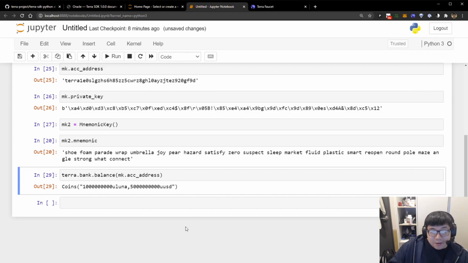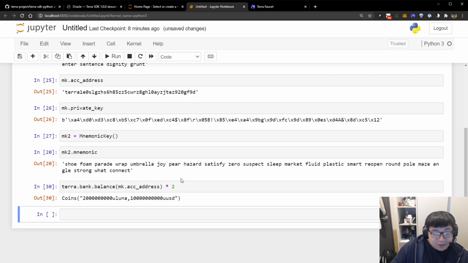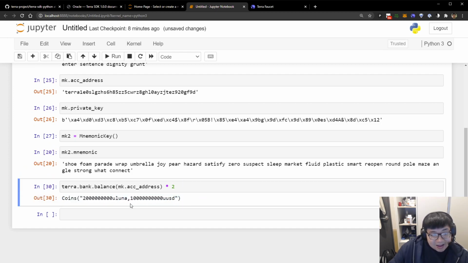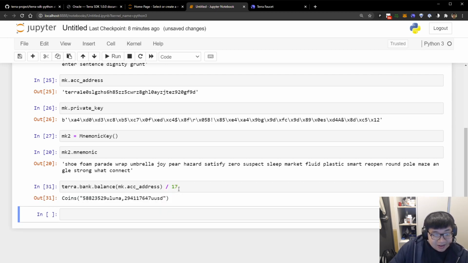But the cool thing about Coins is that they're manipulable as a Python object, and they have a couple of features that make them quite convenient to use. Like I can multiply it by 2, and as you can see, I get twice as many coins, or I can even divide them by 17, right?